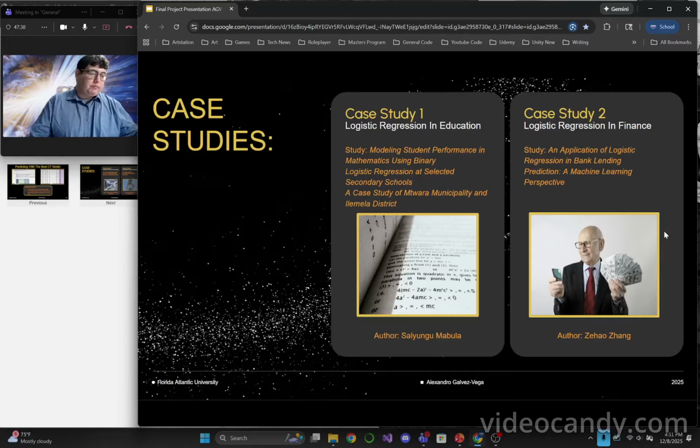Now, with this, they focused on a variety of things, including income and other aspects.